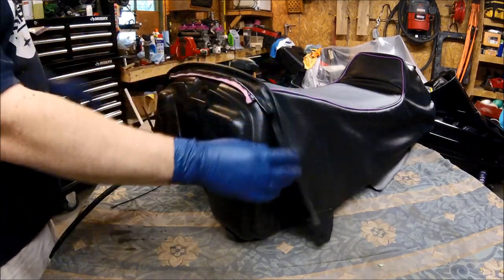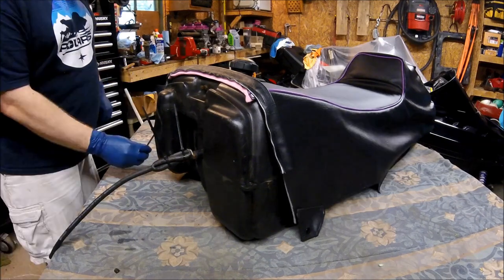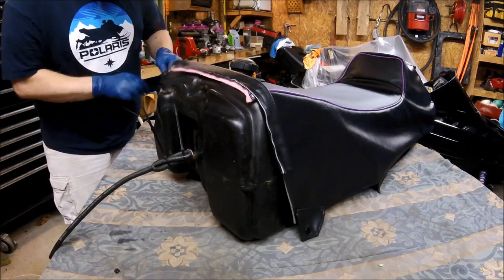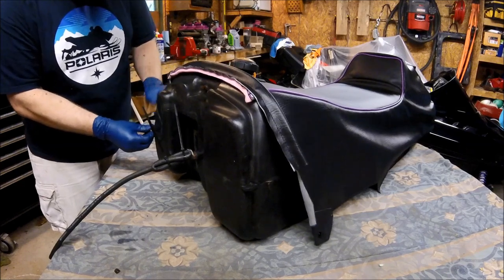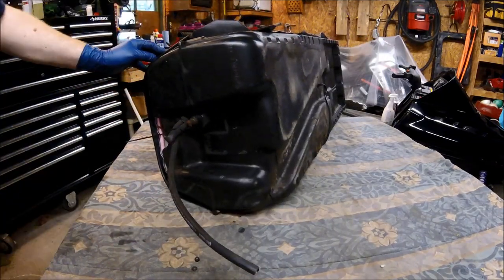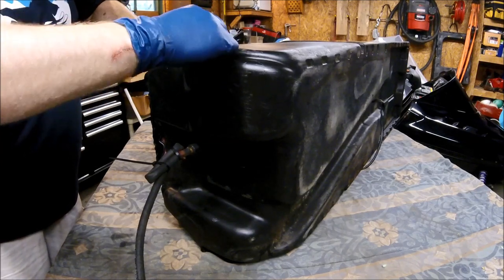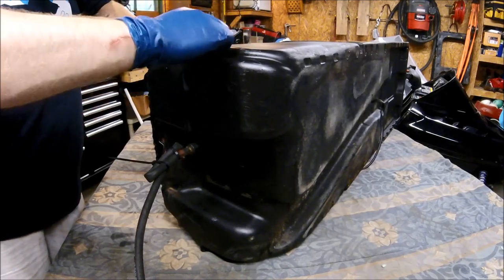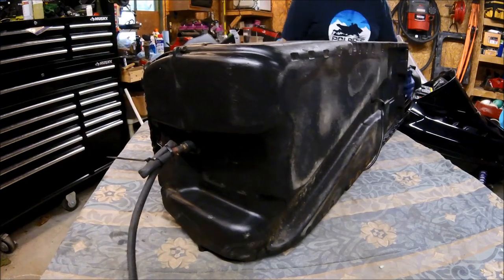So what we're going to do is go ahead and insert the tension bow into the space that's allocated for it in the cover. You got to thread through the tank first. Right, so then it's going to catch. So I threaded it through at this point. I apologize if my hands are in the way. All right, so now that we got it started, I'll lay the seat back down.